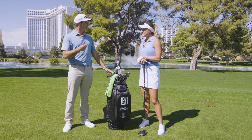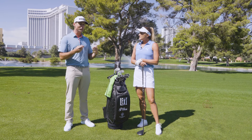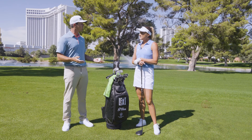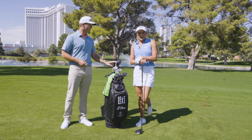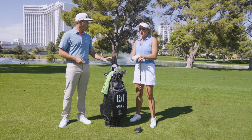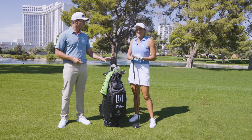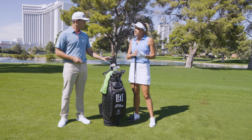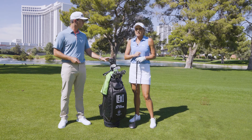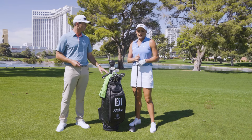Welcome back to Tour Tips. Lexi, you've consistently over the last 10 years been one of the longest players on the LPGA tour. If you wanted to reach back on an open par 5 and really hit one, what changes would you make to get that little extra distance? I would say the changes I would make still focus on a good solid tempo — it could be fast or slower. I don't try to speed up my tempo at all because sometimes when I do that I get off-center hits, so really finding the tempo that suits my swing the best is more key for me.